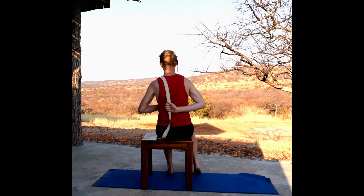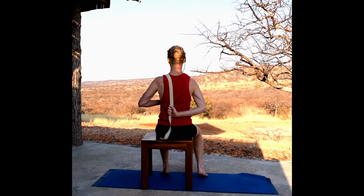A second way to release an elevated first rib is using a belt. And we're going to place the belt, in this case, over the left shoulder. Hold the belt with the left hand in front and the right hand behind. So it'll look like this. You're going to pull a little more with the back hand than the front hand, so that the shoulder rolls back slightly. So in this case, I'm pulling a little more with my right hand than my left.